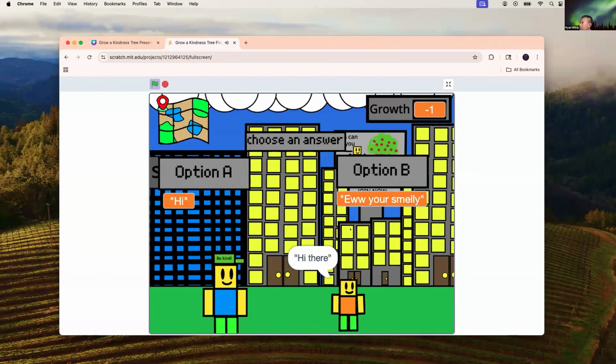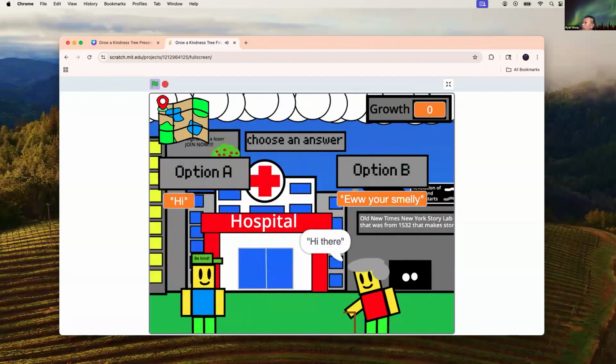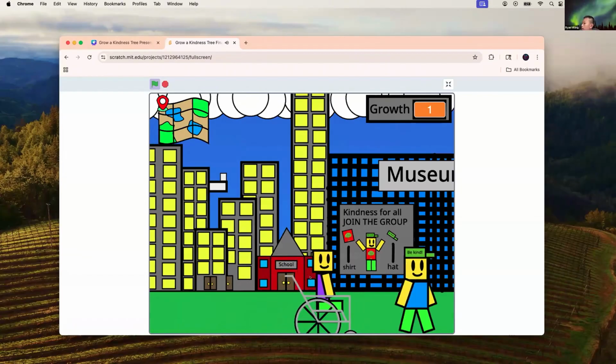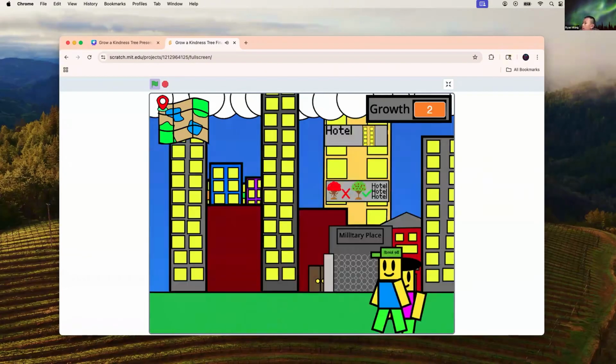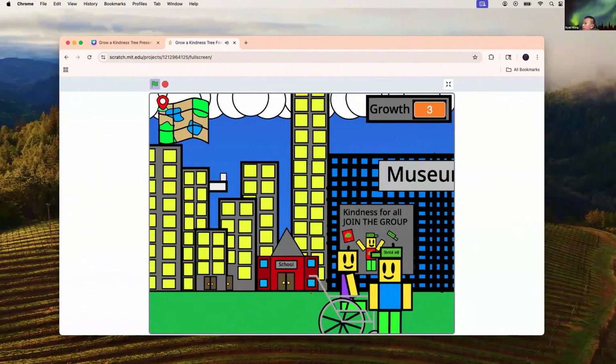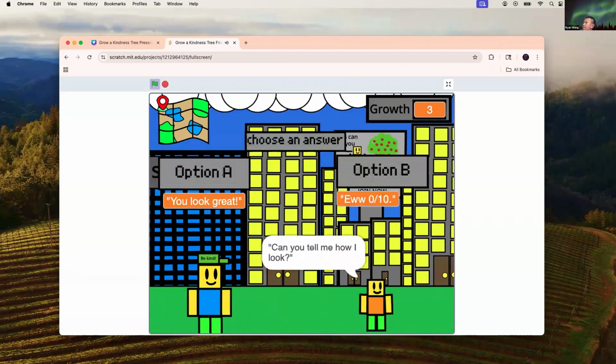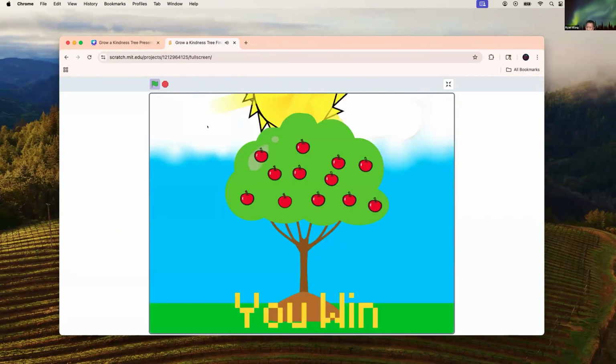So if you win the game, you get a big, kind tree. But if you do the opposite of that, well, your tree becomes an evil tree. So, any questions?